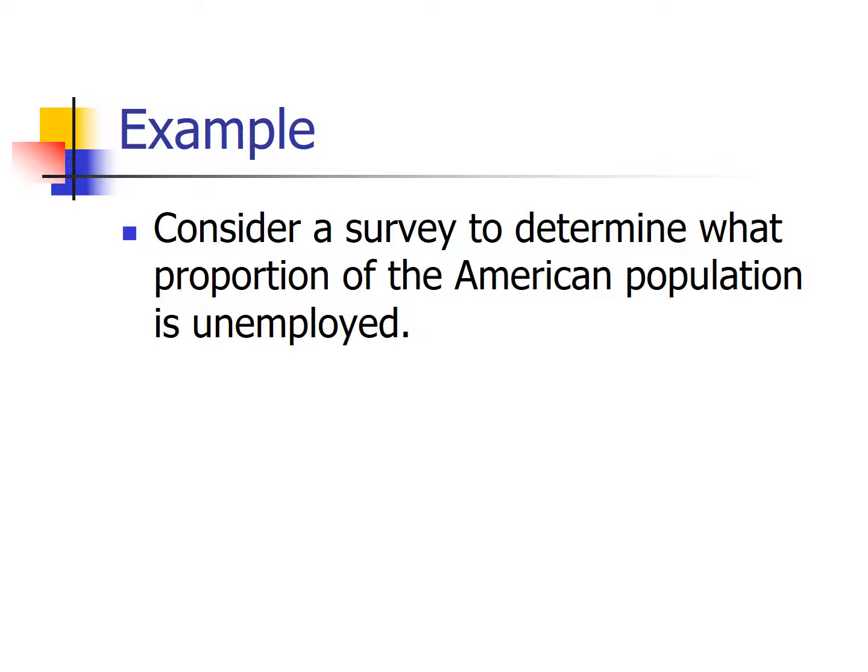Again, I think most of us wouldn't think of that as some sort of indicator that there's something wrong with the economy. So the experimental unit, and really what we're getting at, this population of interest, is a little bit trickier than just, right, an American. For one, we might have to put some sort of age restriction on there. Maybe we would say the population of interest is all Americans between the age of, say, 18 and, I don't know, it's harder to come up with an upper bound.